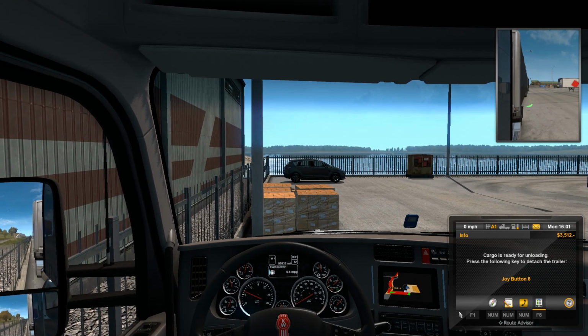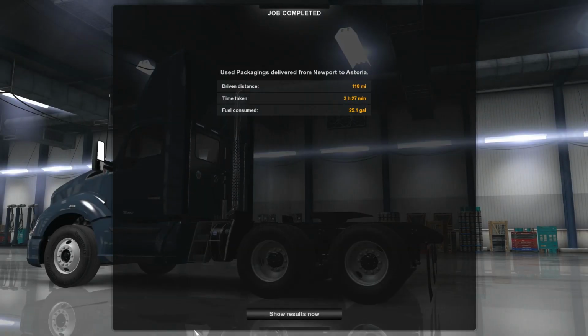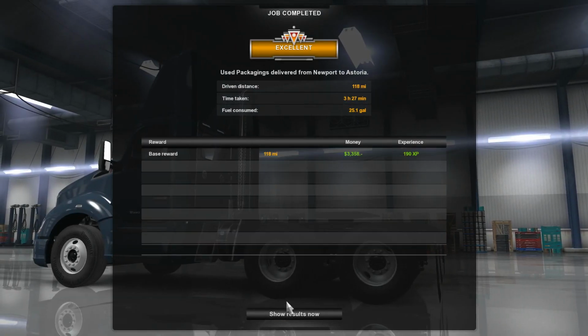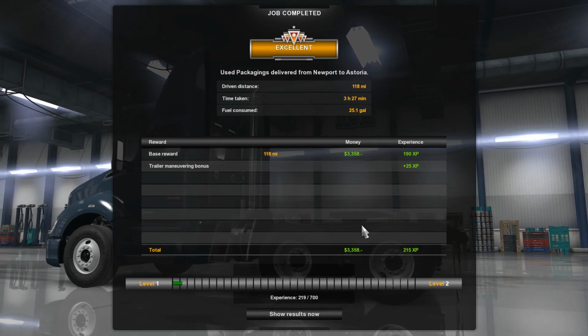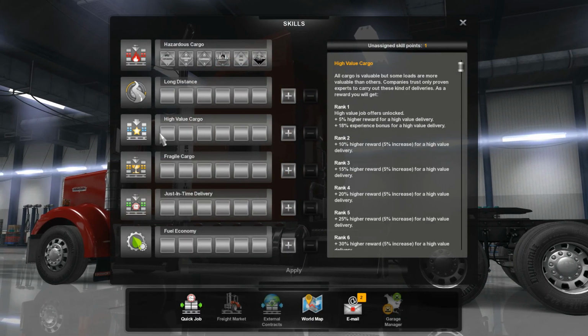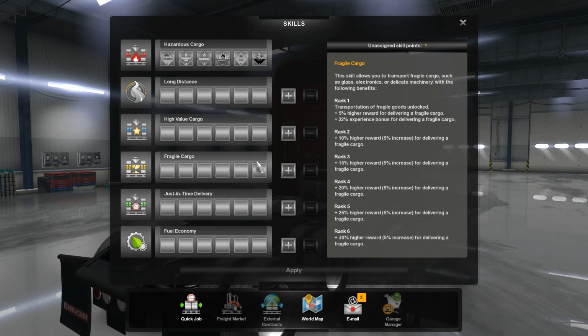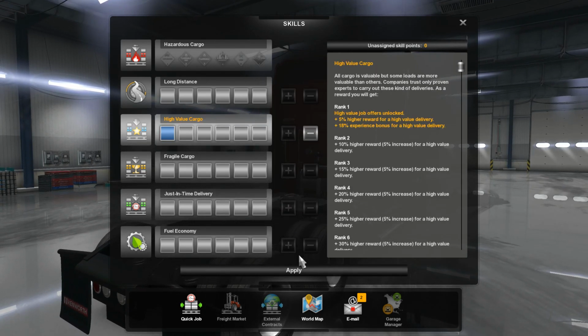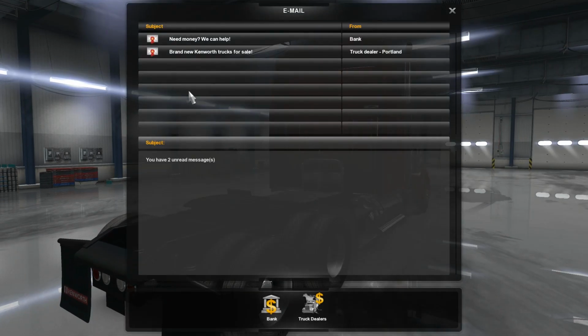Jobs are good, and another delivery done of a snake double trailer. Newport to Astoria. Three and a bit grand. Yeah, beautiful. Well, what should we do? Should we go for some high value? I know we go for these three first and then fragile and these two. I don't really worry about too much, but just get them at the end. Emails.